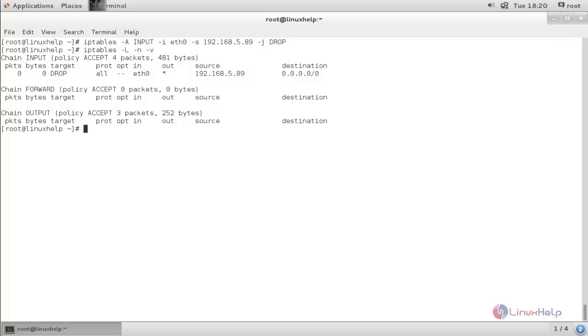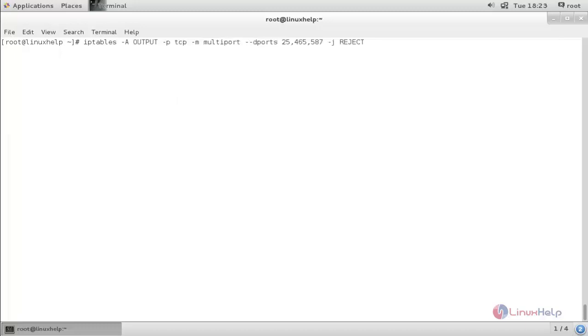To block the outgoing mails for SMTP by using iptables, run the following command. This is the command. This command will block all outgoing mails for SMTP. These are the SMTP port numbers. We are blocking more than one port number, so we have to mention here the multiport option for blocking multiple ports.